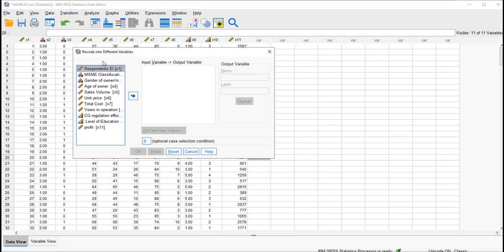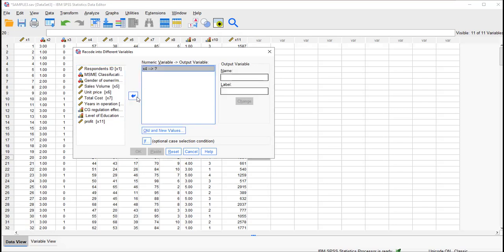So what are we recoding? We are recoding age. Age is here, and it is the input variable. Then I bring it here. I want to recode it into another variable called X12.